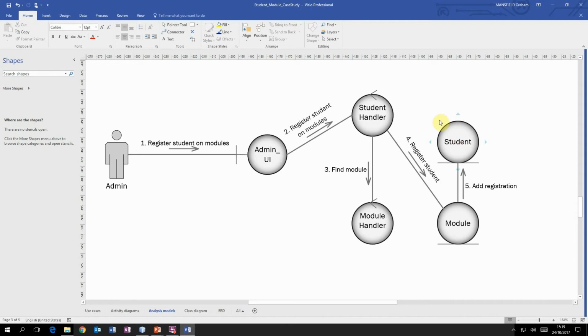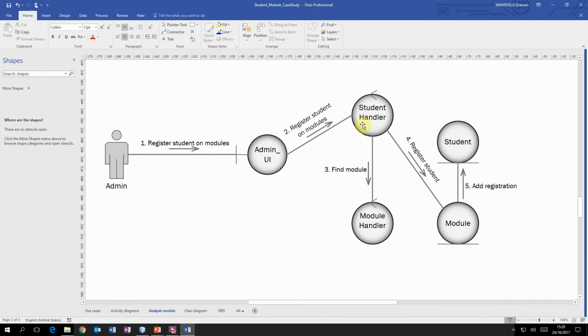You can see on this diagram that we have certain actions that are taking place. These are messages. So the administrator is passing a message that says register student on modules to the boundary class. And we can see that's the first message that is sent. The next message is from the boundary class to the handler class, and that is a message to say register student on modules.